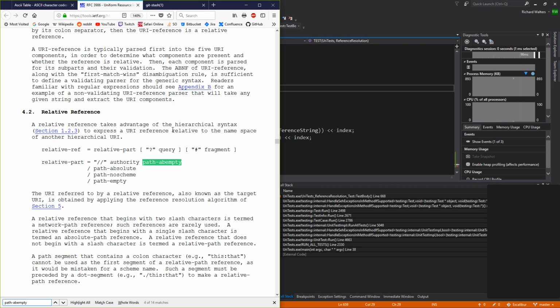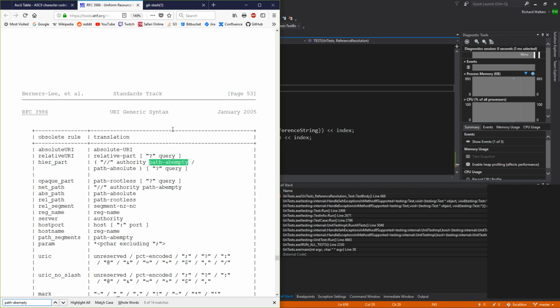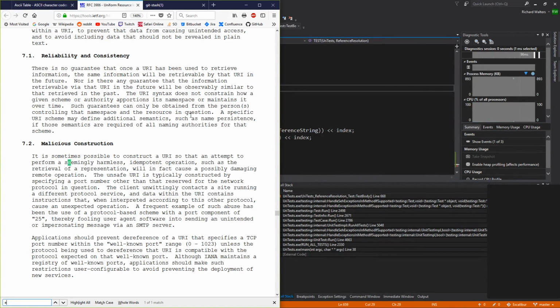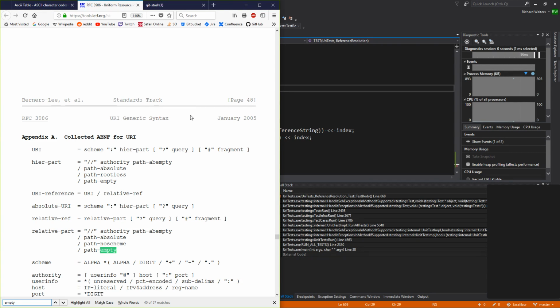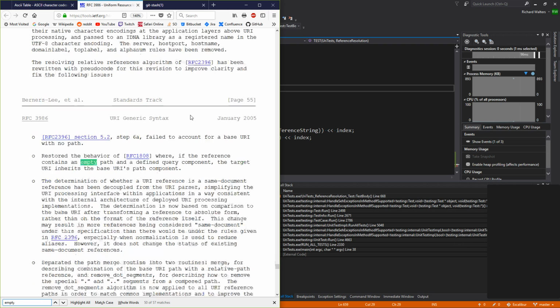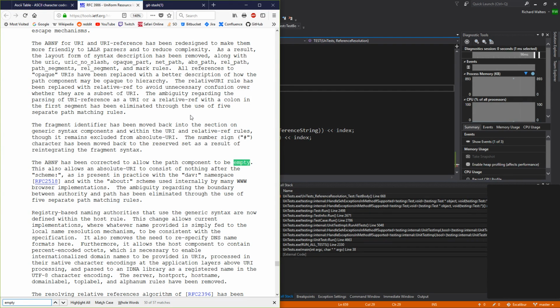Empty. Huh. Do they say the word empty at all? Okay, this allows an absolute URI to consist of nothing after the scheme. Okay, so it's really invented for that reason.